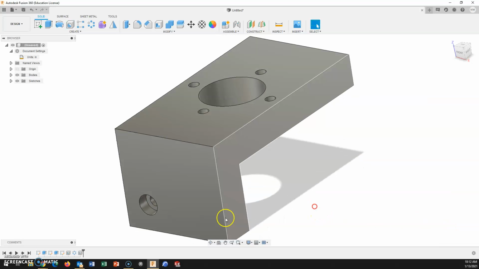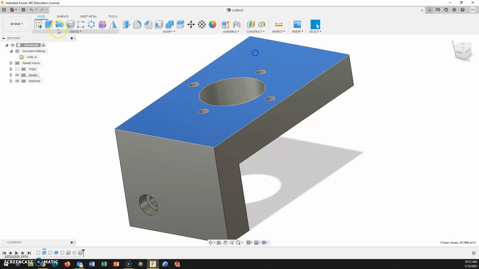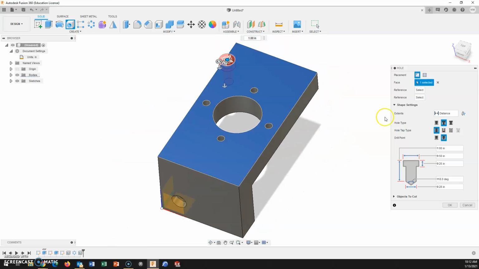Okay. Instead of doing that work again, I'm going to eventually mirror this, but I'm going to create this other hole and mirror them both at the same time. So on this top surface, I have a countersunk hole. Again, it's going all the way through. I have a countersink diameter that is 0.4 at 82 degrees and a drill diameter of 0.27.